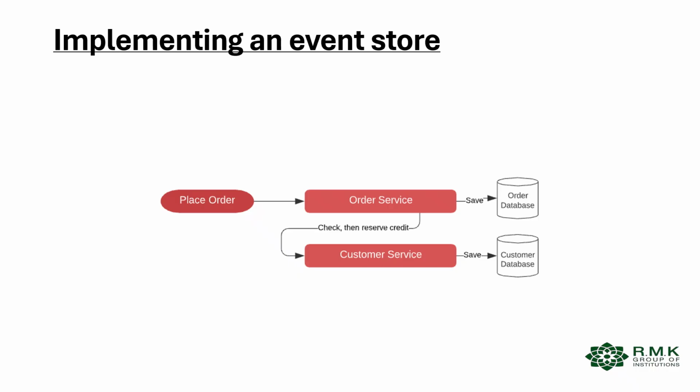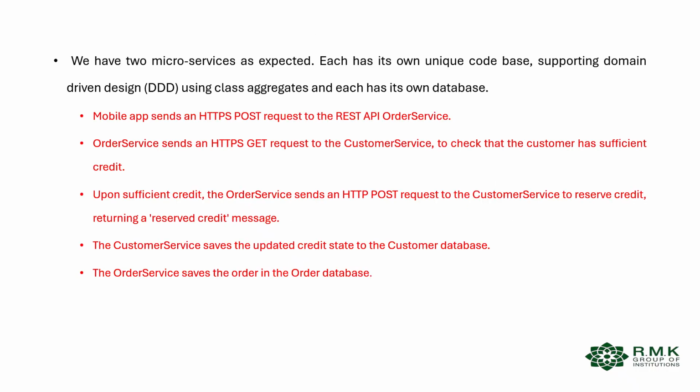Implementing an event store comes under placing the order from the order service to the customer service. Both the order service and the customer service will maintain independent databases. We have two microservices as accepted. Each has its own code base supporting domain driven design, using class aggregates, and each has its own database.